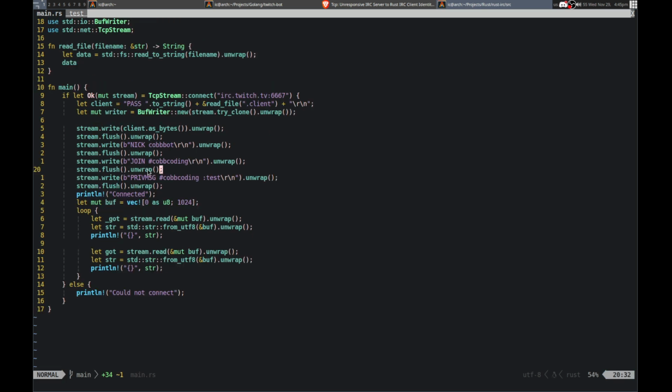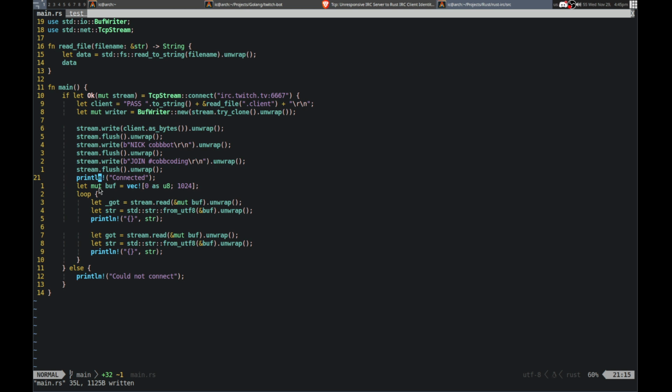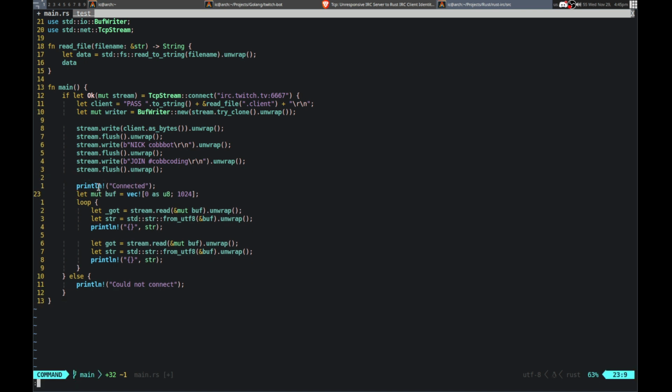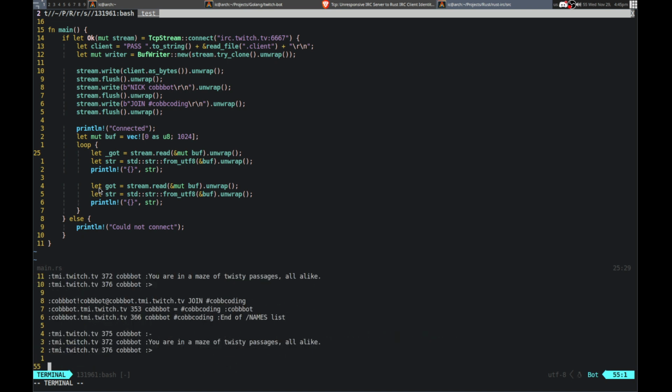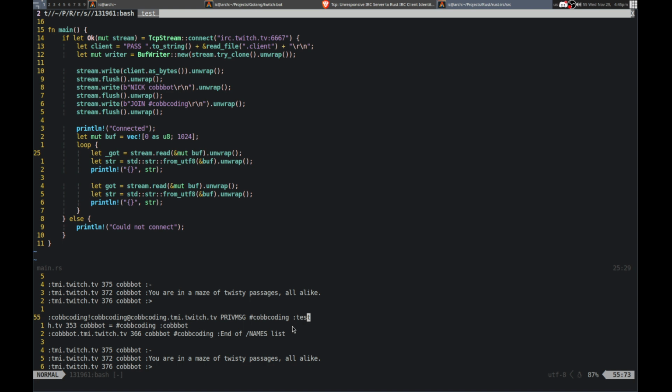Okay, and let me see. So we don't need to join and send that. And okay. So we do want to join, and we want to send all this. So that is fine to do, and I'll keep the print connected. This is reading. Yeah. So if I run this, it will connect, and then if anyone says anything in the chat, it will print out there. Let's see, where did it actually print? Yeah, test. There we go, right there.